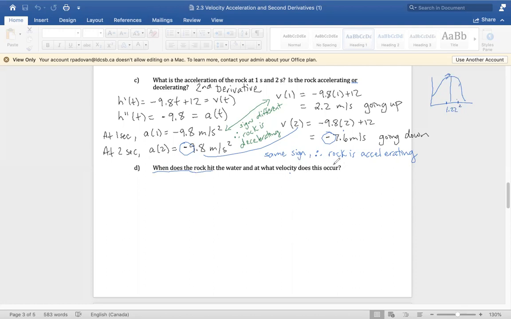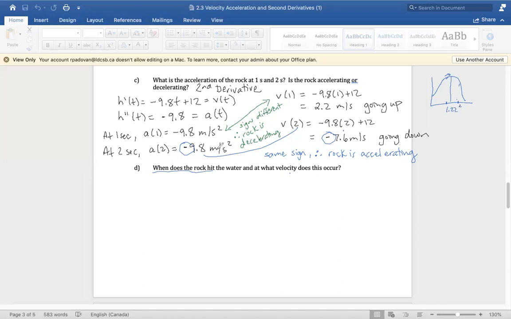So again, velocity and speed are very similar. It's just that velocity also gives us the direction, right? If it's positive or negative, whereas speed cannot be. We'll talk about that when we answer this question, but speed cannot be positive or negative, right? So velocity also gives us the direction of the movement. But basically, we're talking about the same thing.